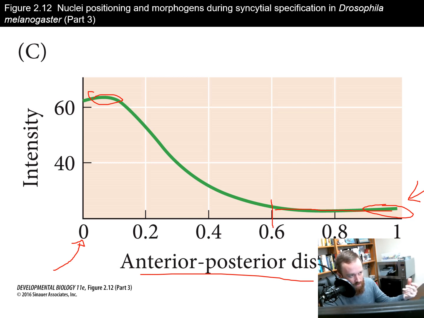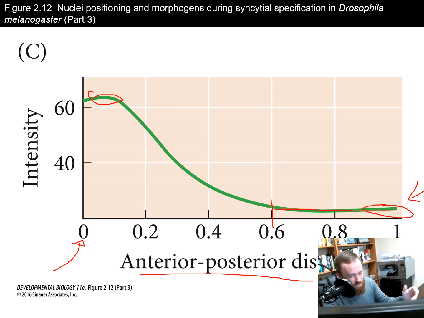So, if you look at an organism, the cells that become the very tip of the thorax compared to a little ways up the thorax, they're different, right? For example, if you're a bee instead of Drosophila, you have a stinger at the very end of the organism, but that's a different structure than something that's a little bit more anterior from that. And so this only gives us one part of the equation as to how we determine these different positions with gradients.